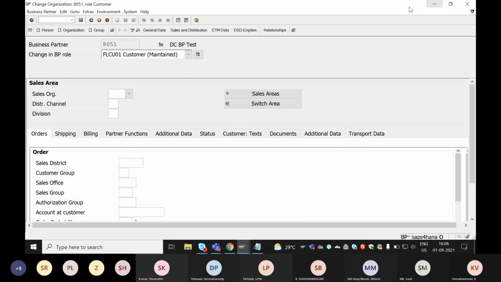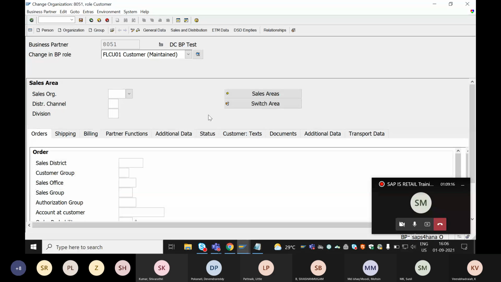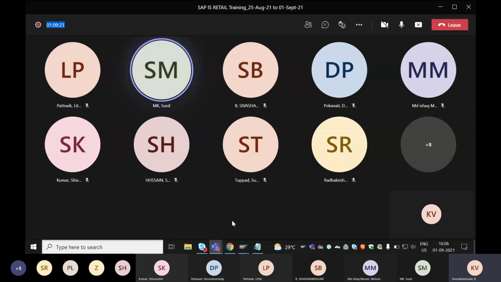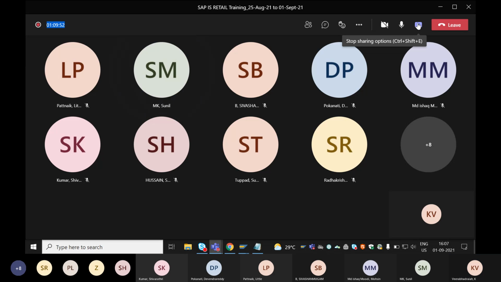For that reason only I asked you, because without this BP we cannot continue further. For temporary purposes we can go with that one. Tomorrow, if anyone asks, this is a test system, right? But we don't find out where exactly the problem is coming from. Correct, I agree with that. That's why I'm going for it, but I want to learn the scenario clearly. Okay, we know the subject. We won't go for the next step. I agree, I'll skip that. Thank you, man. Yes.